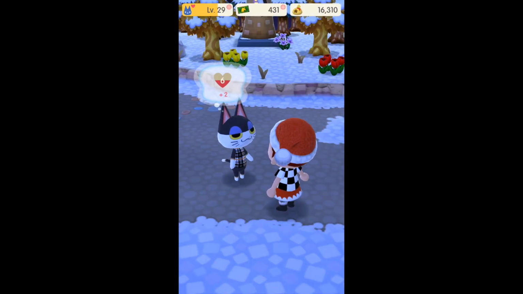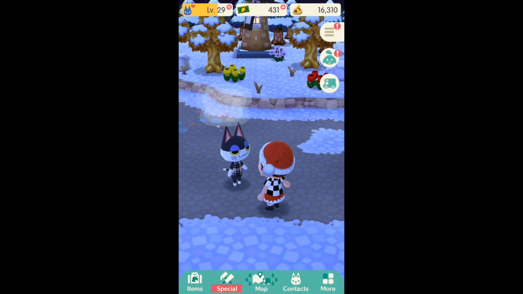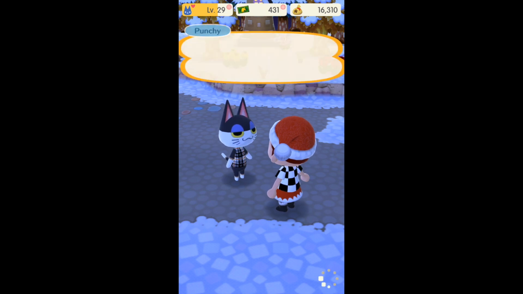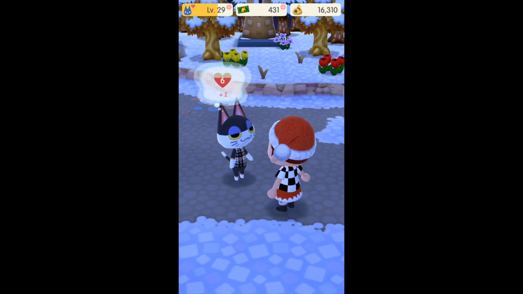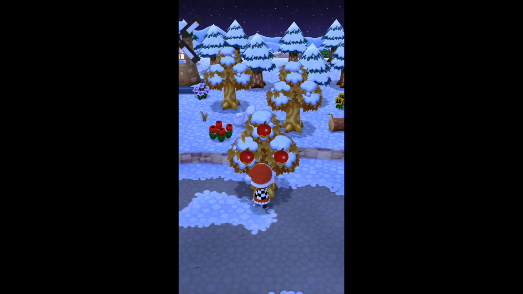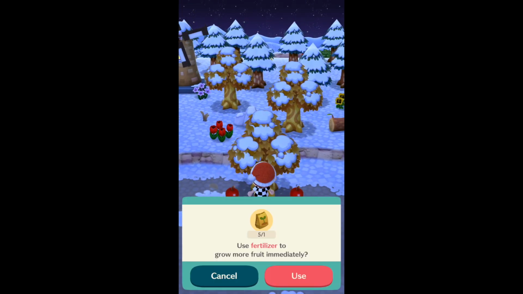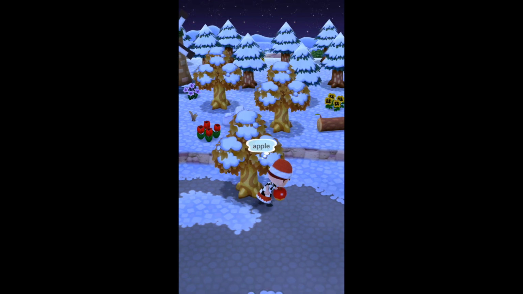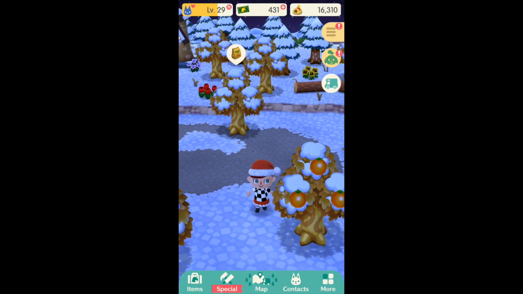Okay, they keep saying the same thing. Alright, let's talk to him. We can level up a little bit more. Alright, and I'll grab the apples because we should have a little bit more space now. Oh, no, we don't want to do that. We do not need more apples. We just want to pick up the apples that are already here. And these oranges.